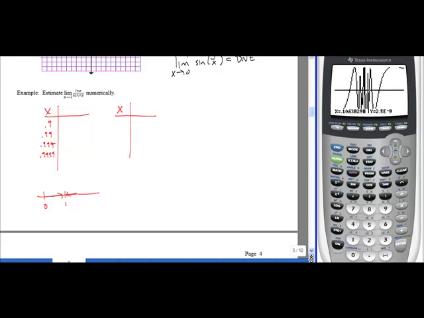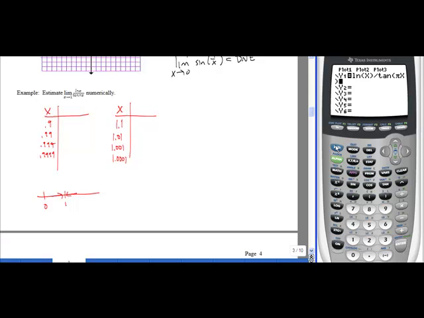If we're coming from above, then we're slightly bigger than 1, but just a little tiny bit bigger. So maybe 1.1, 1.01, 1.001. So that's what you would want to do to create your own tables. So then you're going to go over to your y equals, and you're going to clear this out, and you're going to type in your function, ln of x divided by tangent of pi x, close the parentheses.